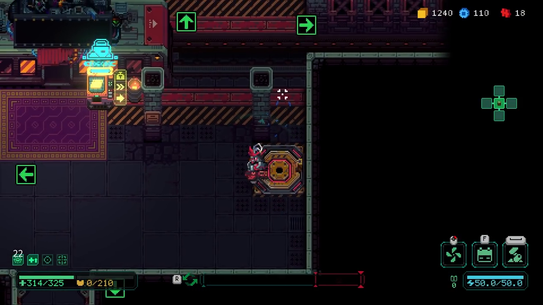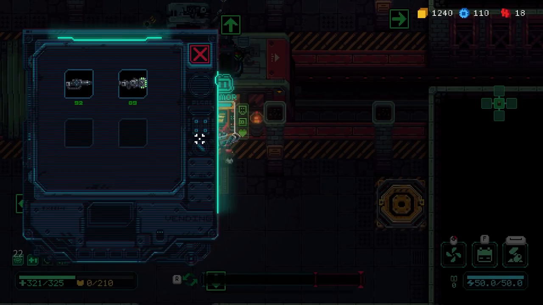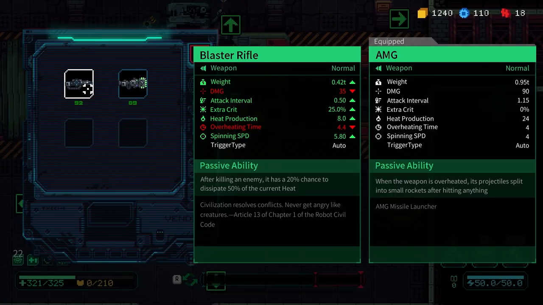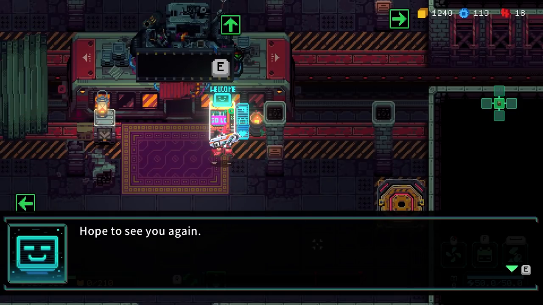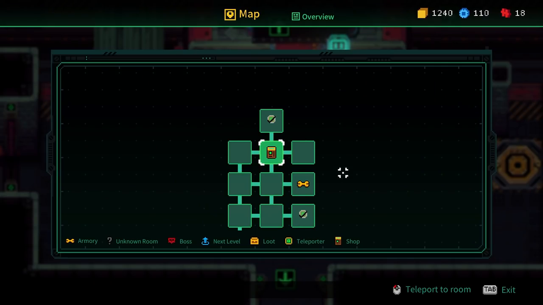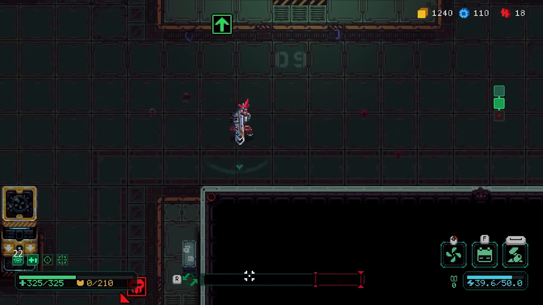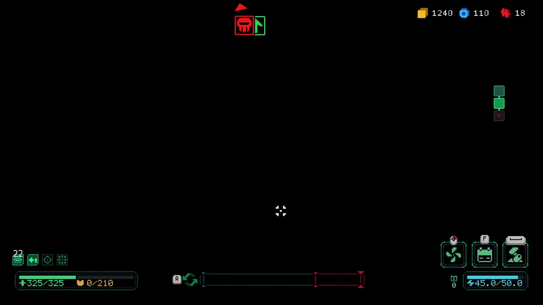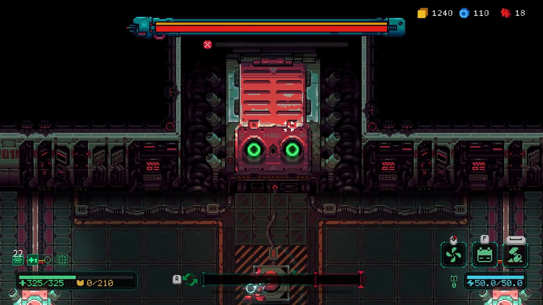Let's go back to the vending machine real quick, see what they have. Okay, it's just these things. Electron fist, and then there's also the blaster rifle. Which is like, kind of tempting. I don't know if it's actually any better than what I've got, but nah. I think I'm just gonna make it work. Let's go fight a mid-boss. Mid-boss? An actual boss. Sorry. Hello, big red button.